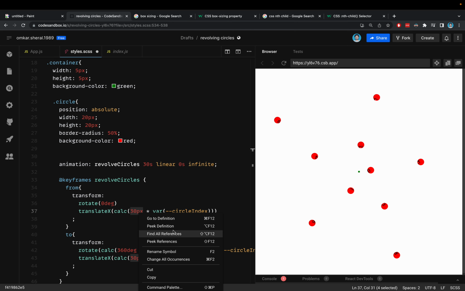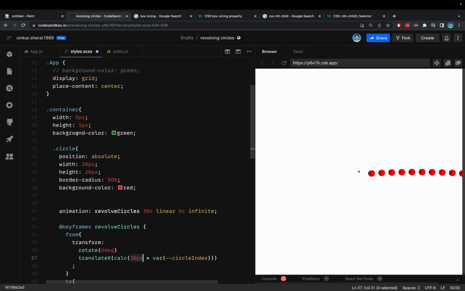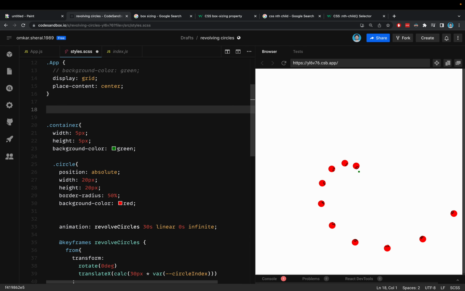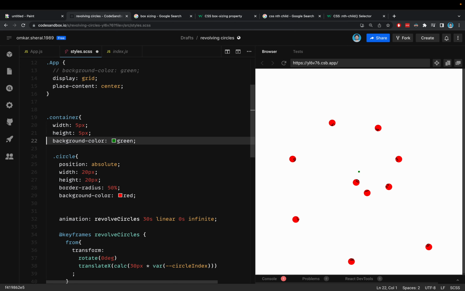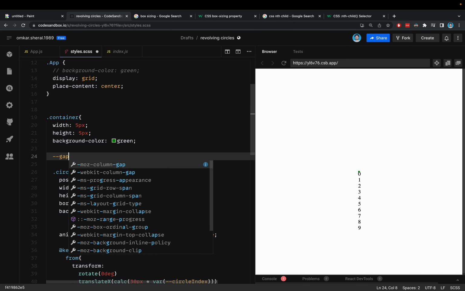Is there a shortcut to do this? Rename symbol, change on occurrence. No. Let's define it here itself, minus minus gap. Okay, let's go with 10 pixels, and let's use this variable.